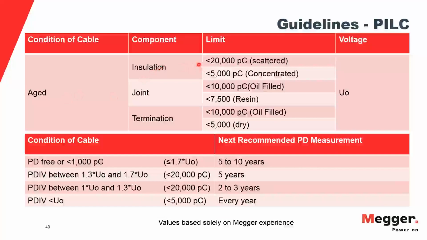So a little bit of a matrix here. You guys can take a look at this and think about how a particular cable applies to your system. For instance, a cable that's very important, let's say it's feeding the airport or the hospital, and we find that it's in critical condition, that's the kind of thing that we want to change very quickly and certainly keep on top of with the diagnostics. If it's a little bit less critical, but it's still in bad shape, maybe we can hold off a little bit on the replacement, but we still want to stay on top of the diagnostics.